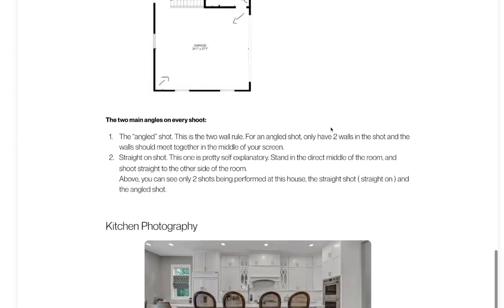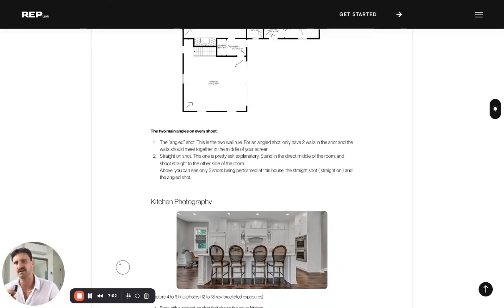A lot of people miss angles because they fundamentally don't really know what that even looks like in the first place. They just don't know what it looks like to get every single angle. So that's what it looks like. If you want to get every single angle, you just jump right into there and then you're all good to go. Now we're going to dive deep into the 2 main angles in every shoot.